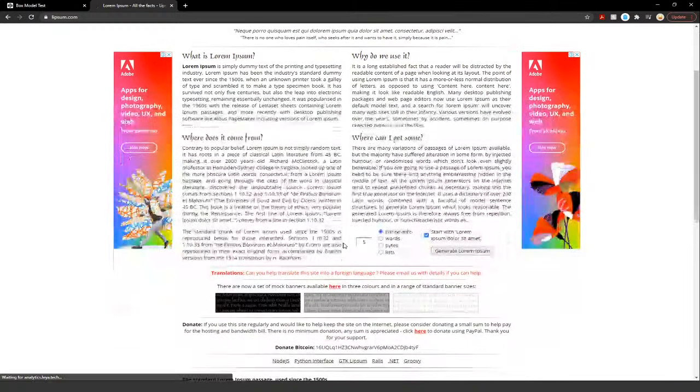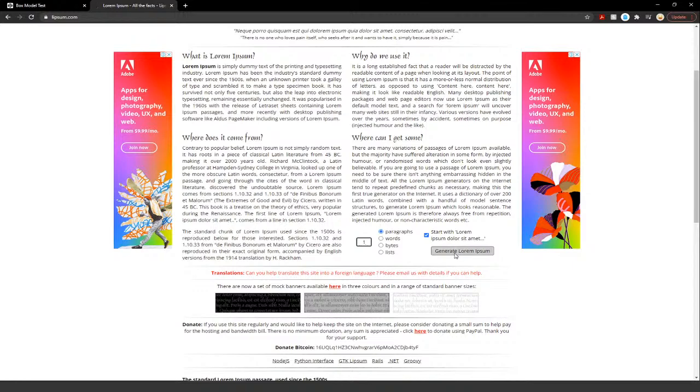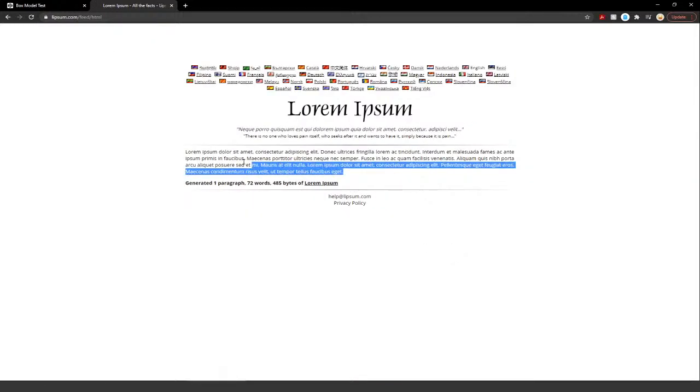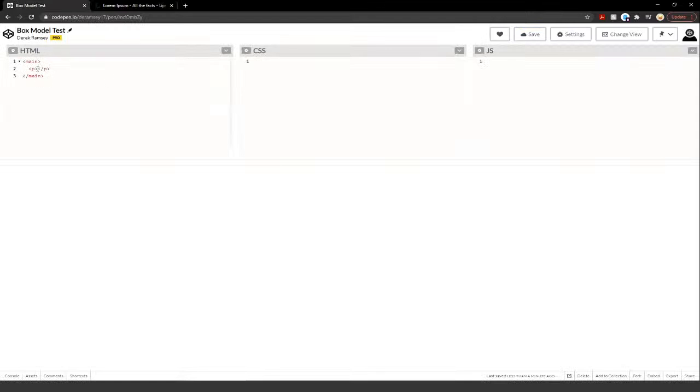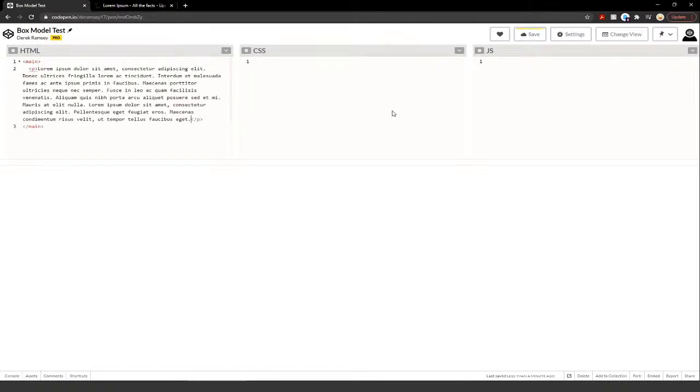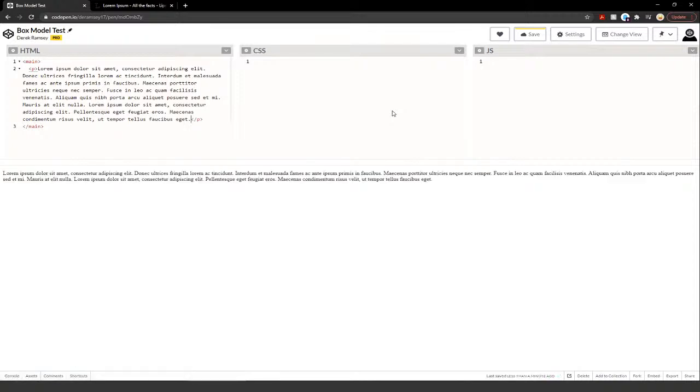Lorem ipsum is just some dummy text that you can use to fill up some space. So we'll get me a paragraph here of lorem ipsum. I can copy that and put it in my paragraph here on my website. And automatically it'll give it a little save and a little update, which is why we want to use this.